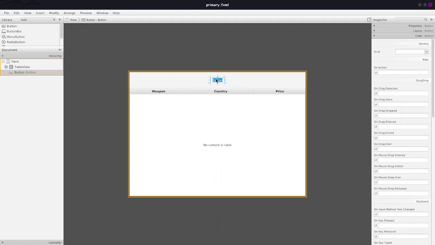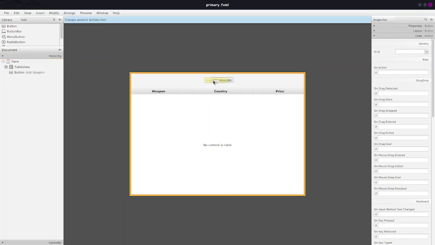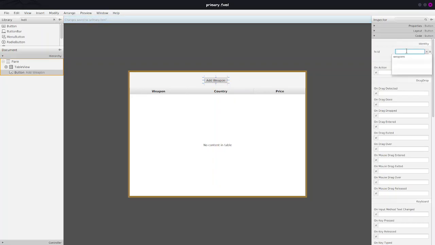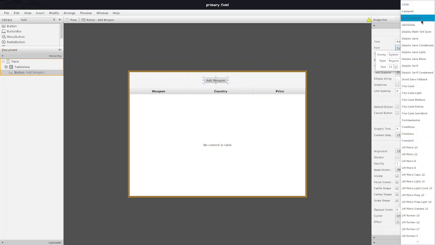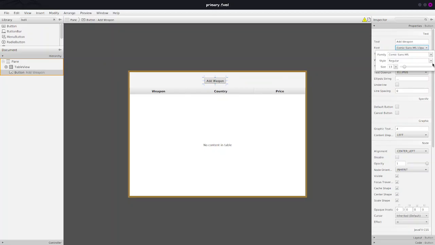So add weapon, and a descriptive name. Of course, its properties will be changed.